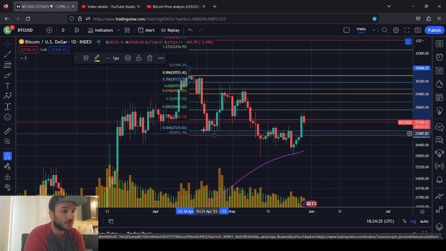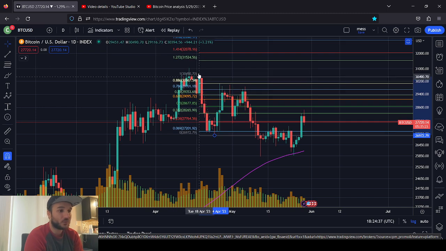So what I look for, first and foremost, I draw from top to bottom, and what I look for is respect. Got a little bit of respect here. To be fair, I don't like this fib, so if I don't see respect, I might move it to the next high, which would be right here. And here, to me, this does look like a little bit more respect, actually. The lines are kept a little bit tighter.